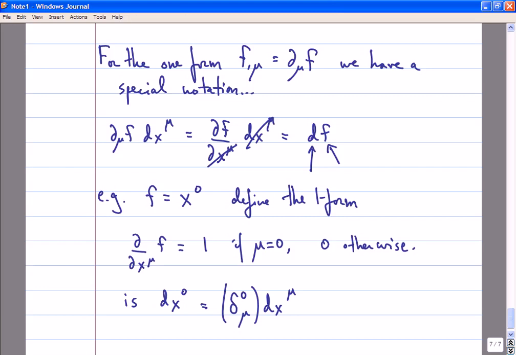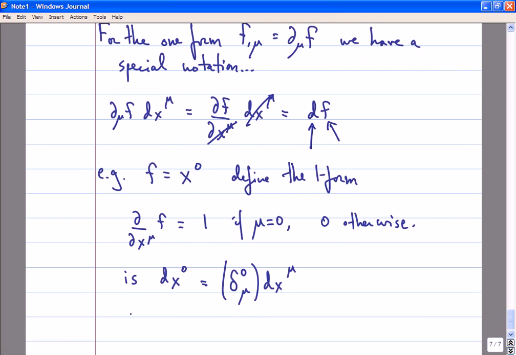Likewise, for example, if f is equal to x1, you could define the one form dx1, and indeed, if f is some more complicated function of the coordinates in this particular coordinate system, you have more complicated differential forms. All of the usual rules that we have worked out involving the transformation laws of these infinitesimal displacements are nothing more and nothing less than the transformation rules for a one form.